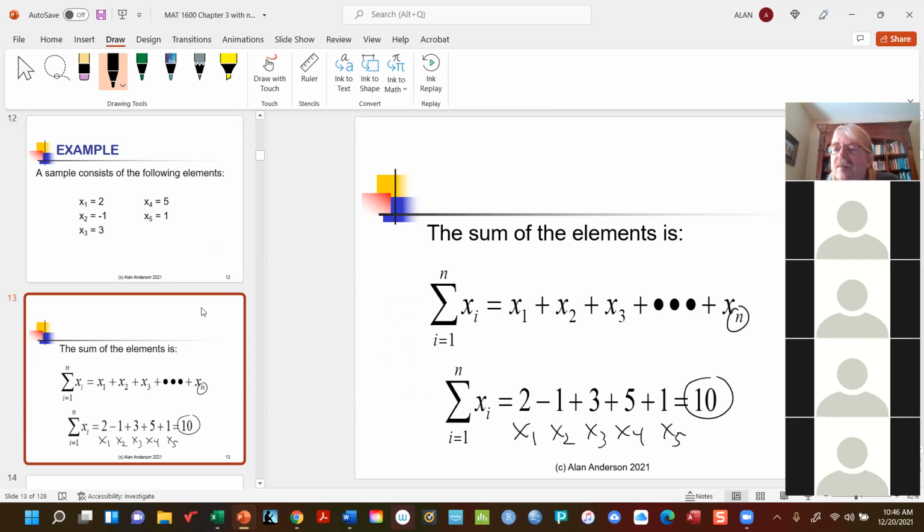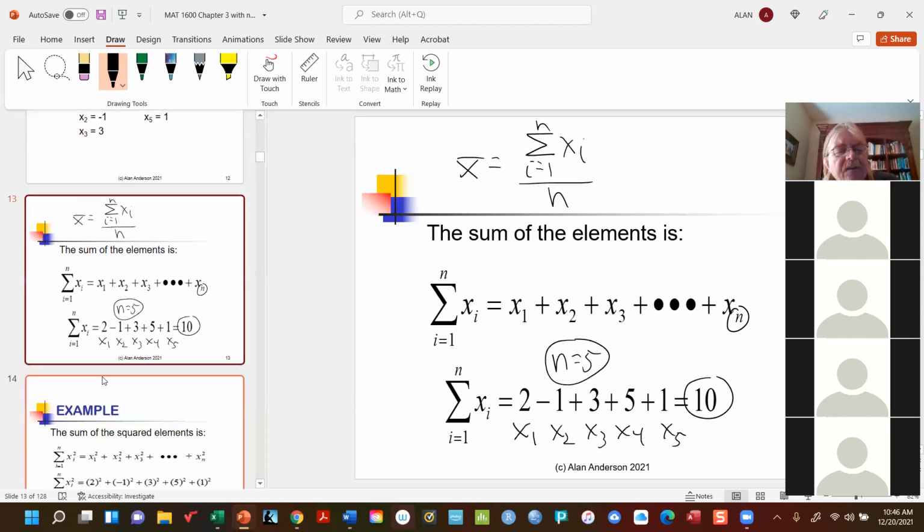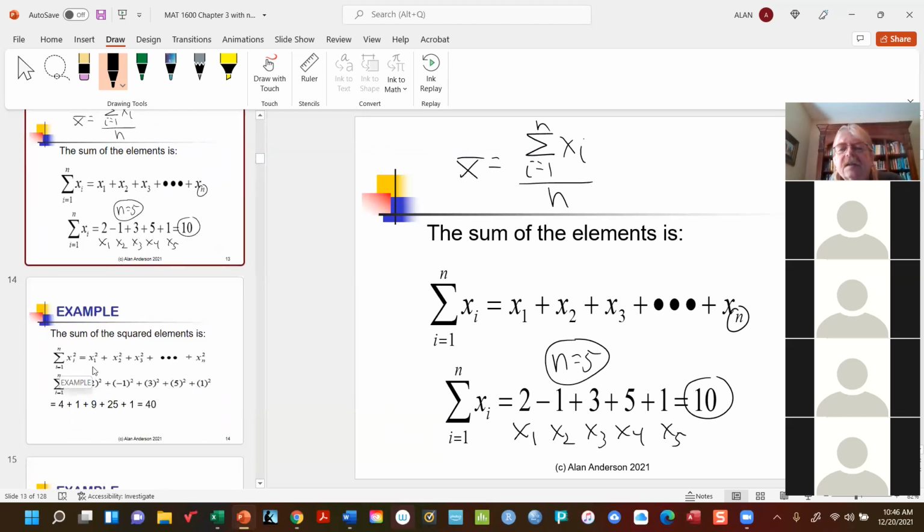So how do I calculate my sample mean? I'm almost done. I just take my sum. Remember, the formula was take the sum and divide by the sample size, which in this case is 5. That just simply means there are 5 elements. So I'm going to divide that by 5, and that's going to give me 2. And it's that simple. So in spite of its fearsome appearance, this is a very powerful tool for summarizing or representing equations that can do a lot of very important things.